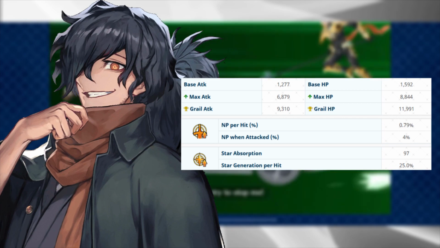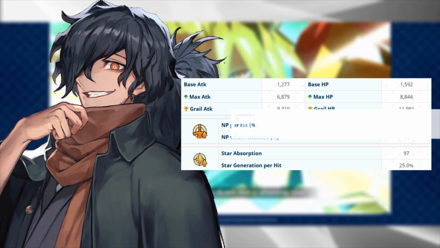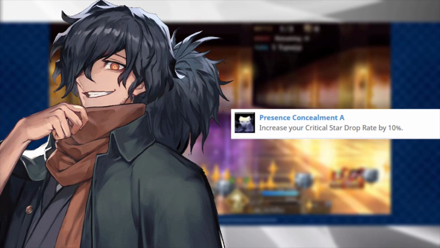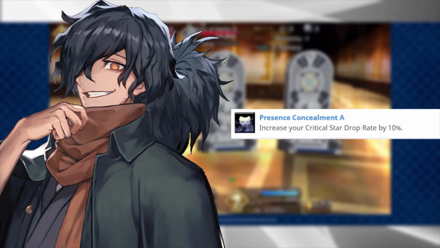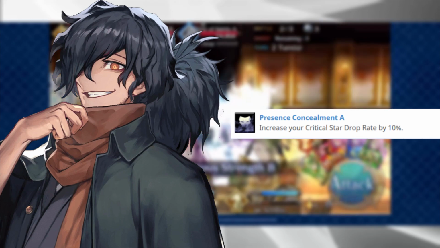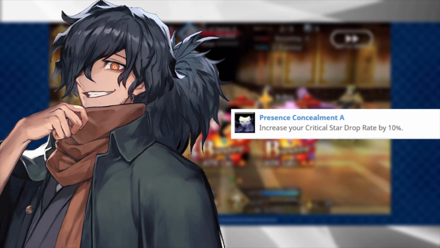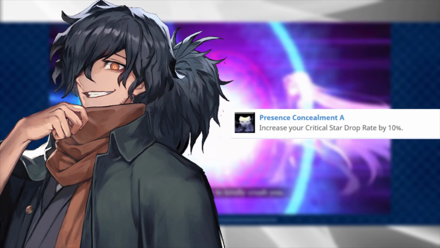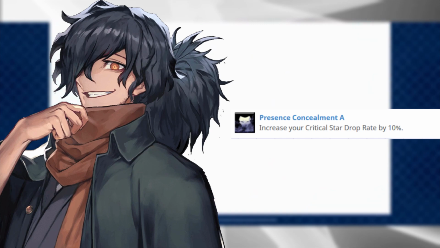Okada Izou only has 1 class skill, and it's pretty standard for all of your assassin type servants. Presence Concealment rank A increases his critical star drop rate by 10%. We want Okada to be generating those stars because we want Okada to be using those stars not only to deal more damage, but also to charge his Noble Phantasm, because he's got some really good potential for some insane NP loops, especially if he is the last servant standing. And those NP loops are going to deal a significant amount of damage, augmented by Okada's skills.